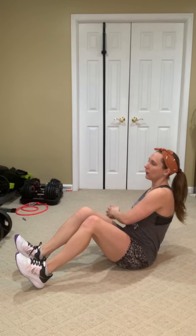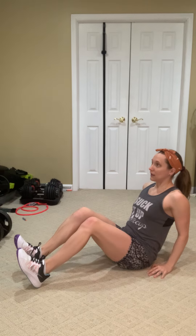To modify this move, the first thing I would do is drop the heels down to the ground and go right here. If it's too much with that rowing motion, then I would put the hands down, slight bend in the elbow, and you could just work on holding right here and squeezing the core. And then if you wanted a little bit more of a challenge without involving those arms too much, you can lift the heels up.